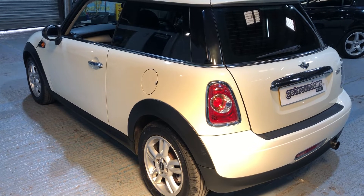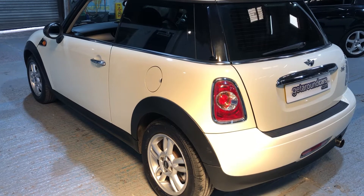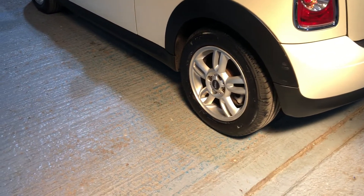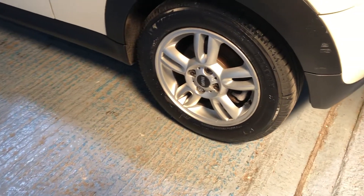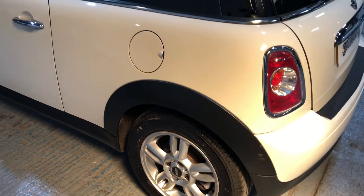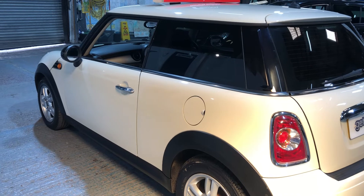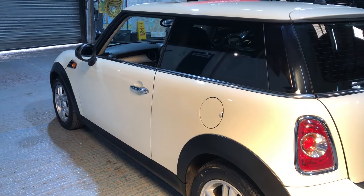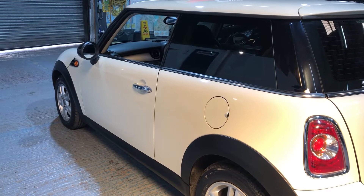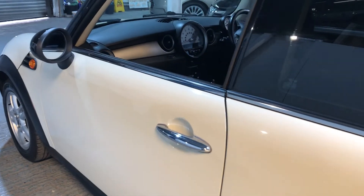Full service history, leather upholstery, air conditioning, tinted glass — and they haven't been bouncing up and down the kerbs. Now, all our vehicles carry a three-month parts and labour warranty. If you want to extend it to 12 months you can. And if you're concerned about coronavirus, please don't worry — all our vehicles have been fully sanitized for everyone's protection.